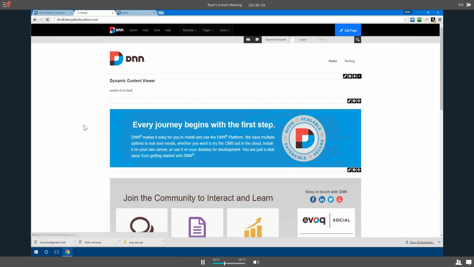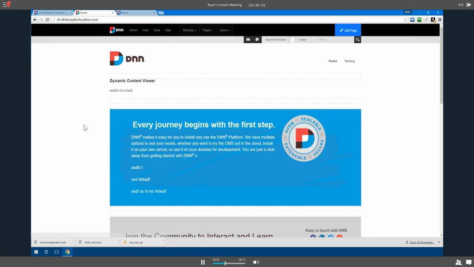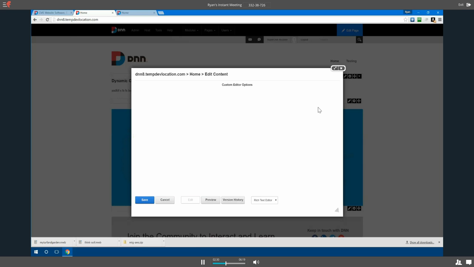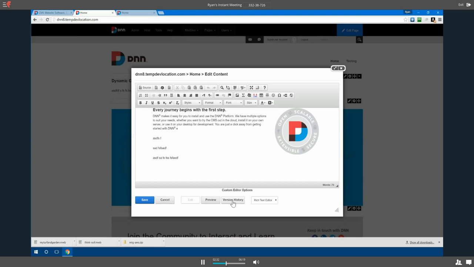If we don't want that content in place any longer, or perhaps we have to go back and find out who was the last person who made an edit on a block of content, that can all be done through the version history on the particular page. We can see here that this is the edited version, and maybe we realize we need to reset back. So I'm going to go back in and click Edit Content, back to my editor view.